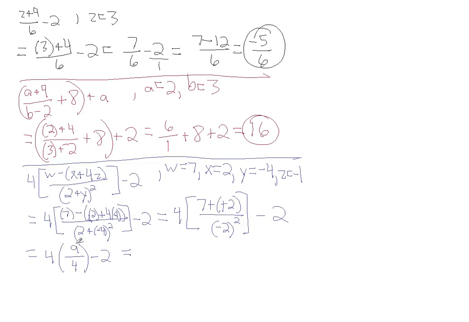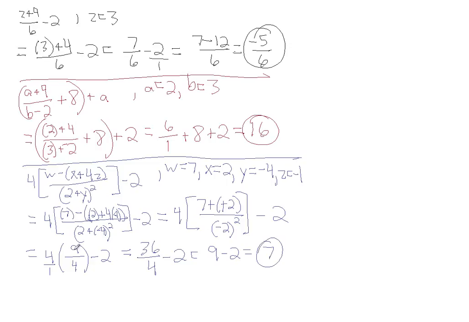We're multiplying a rational number here, so let's go ahead and convert this one to a rational number so it's easier to deal with. We multiply numerator by numerator and denominator by denominator. So 4 times 9 is 36, 1 times 4 is 4. We still have our minus 2 out here. We can go ahead and simplify as we go along. 36 over 4 is 9, minus 2, and 9 minus 2 is 7.